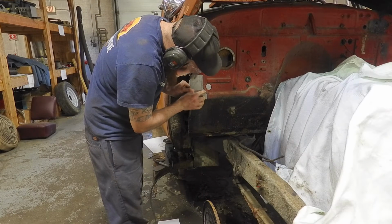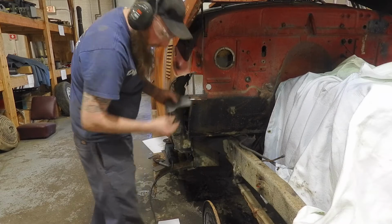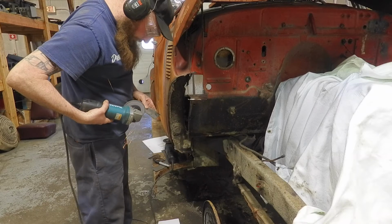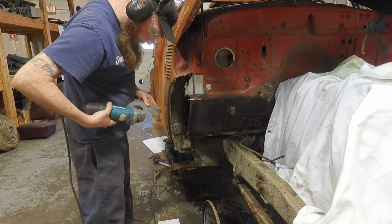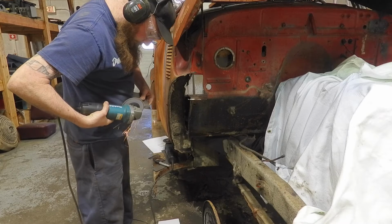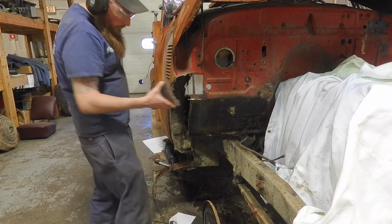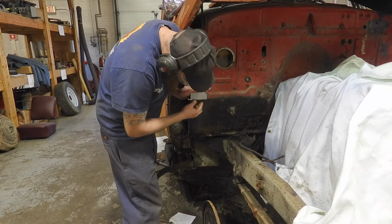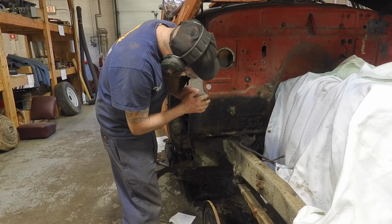Pretty close. We got a little bit bigger of a gap on one end than the other, but as long as there's a gap there, that's fine. We can fill that with weld, no problem. Okay, so that's pretty close there. Have to put that bend in this panel.